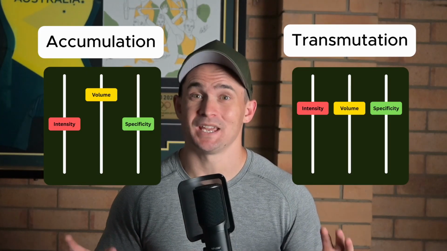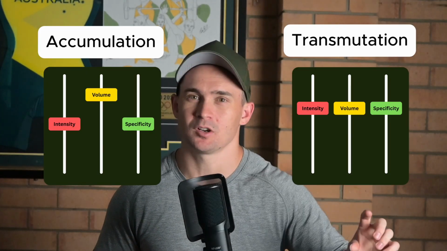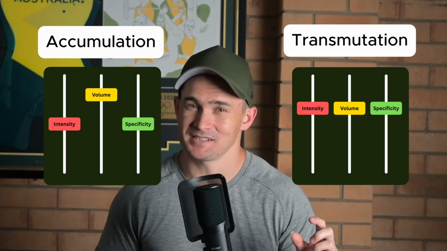And although this sounds fancy, all it means is aiming to transfer all of that non-specific work over into our Olympic lifts. If we look at the levers again, we can see that the volume is beginning to drop and the specificity and the intensity is starting to rise. Squats and our other strength exercises begin to lower in volume from 5 down to 3 reps as we begin to dial things in a bit more.